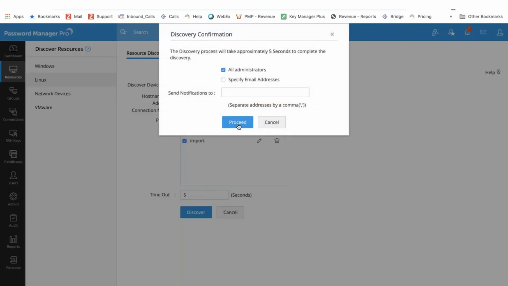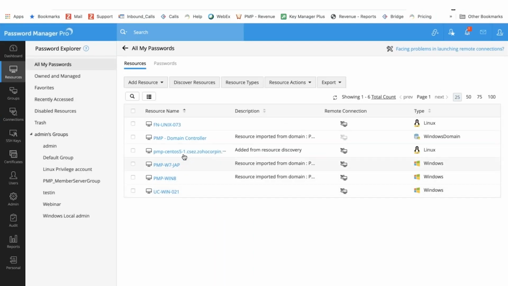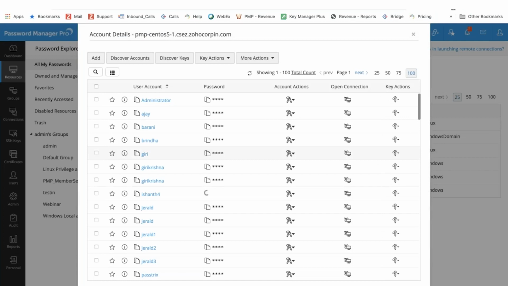Once it's done, this discovery task will be completed and you will be able to see the discovered machine over here along with the accounts present in it. When Password Manager Pro performs a discovery, it will only discover the local accounts, but it will not have the ability to get the existing passwords.